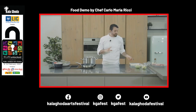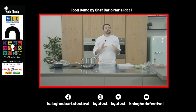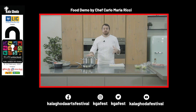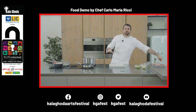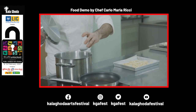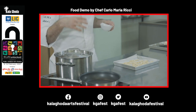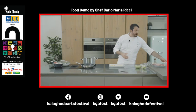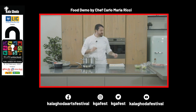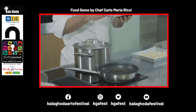result. All our ingredients are ready, so the only thing we need to do now is finalize our dish. Pot of hot boiling water that I'm going to salt only as it begins to boil, not any time sooner. Generally, you want to make sure that any water you use to cook pasta in has a reasonable amount of salt, but at the same time, I have a frying pan on the heat and I'm going to add a little bit of butter to it.